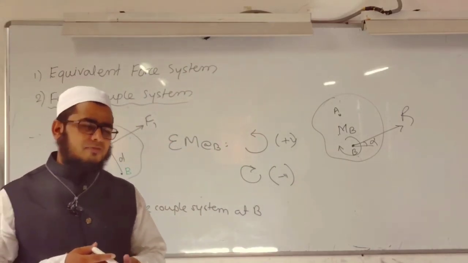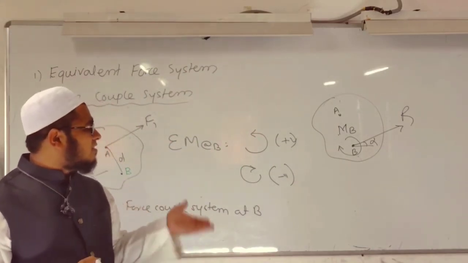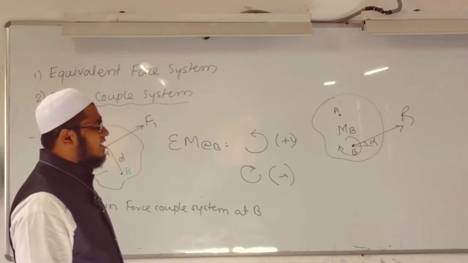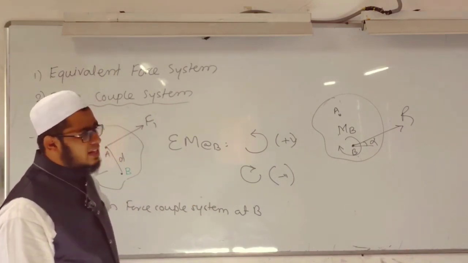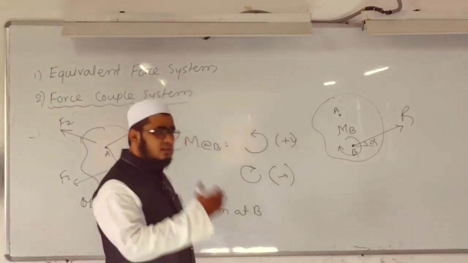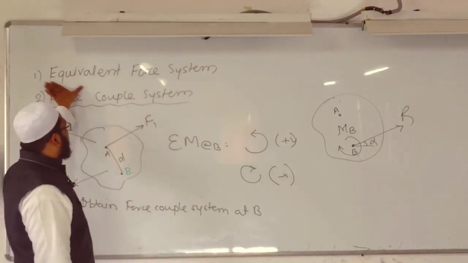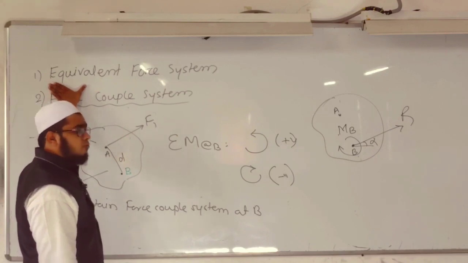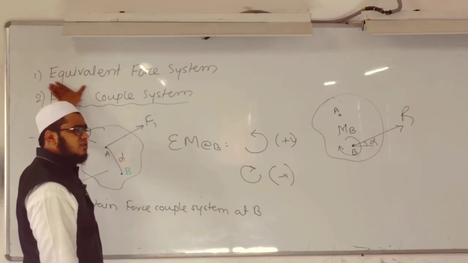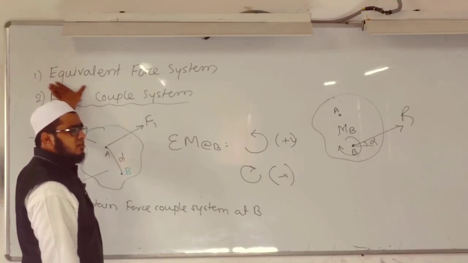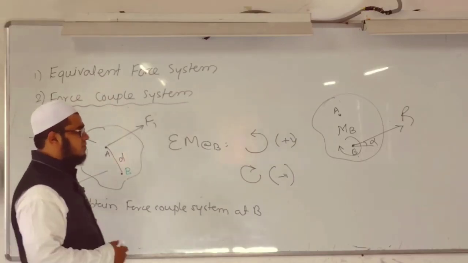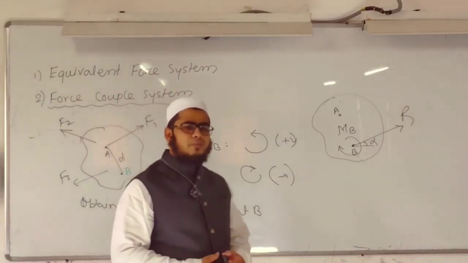It is very simple. We will see the numerical in the next video, and we will understand how to obtain the equivalent force couple system and other systems, when a force system is given and we have to obtain another force system with the help of the conditions of the equivalent force system. So we will stop here.